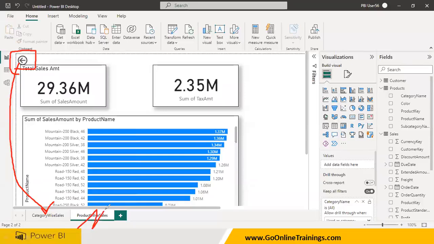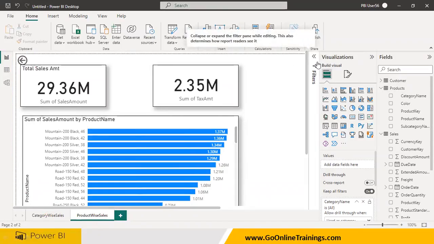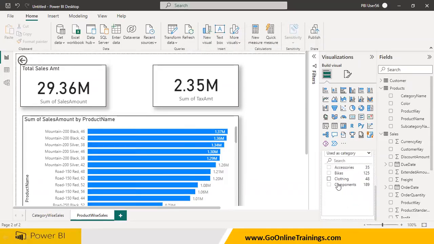Simply you go to page number 2 and drag and drop the column. That's it. Nothing else. It is very, very simple. Now people will ask you how to create a drill through. Go to the child report and place the filter. So by default, it is going to have all of them.